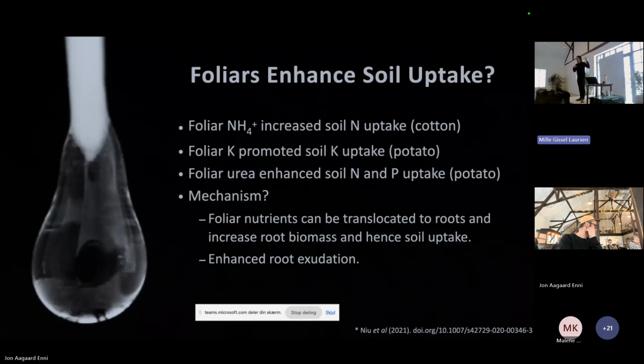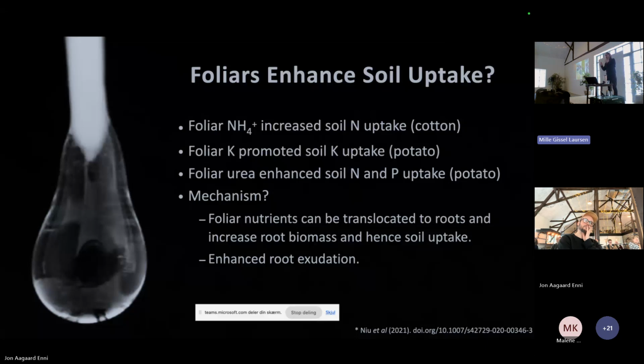Just FYI, it is a natural thing that plants do, take nutrients up through the leaf. They do this commonly, and there are many examples in nature. Sea plants, aquatic ocean plants, take nutrients through the leaf. Plants have been demonstrated to take up nutrients from dust. When dust lands on the leaf, the plants are able to solubilize nutrients from that dust and take up meaningful amounts of nutrients.